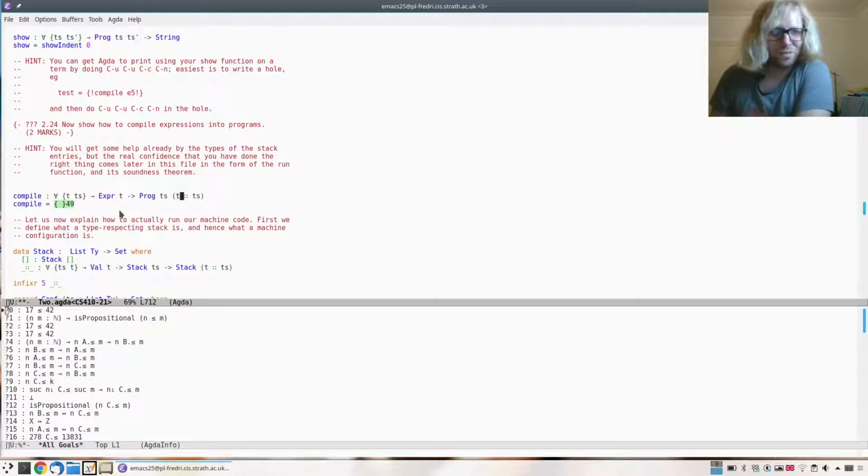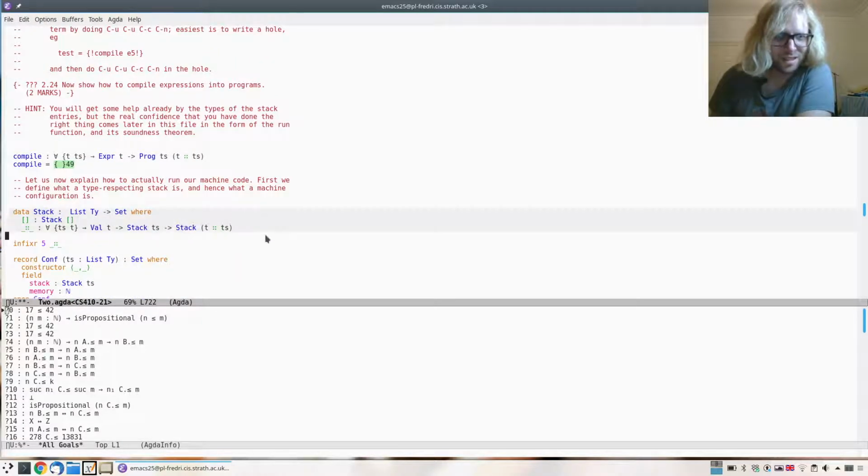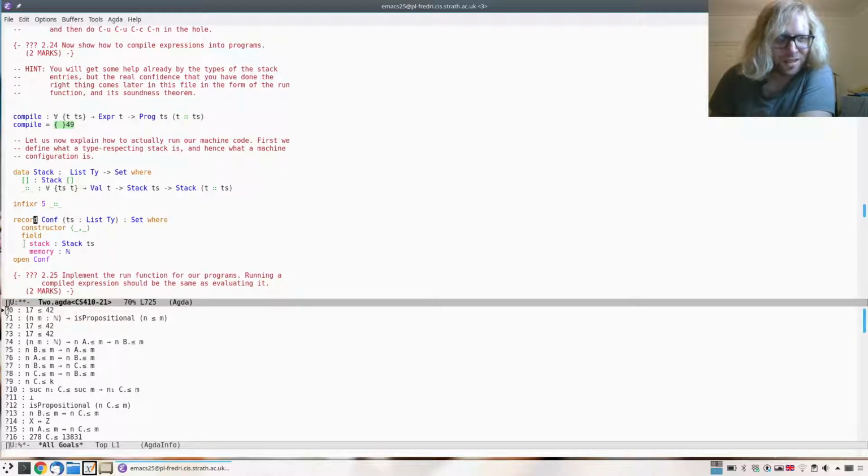In order to make that formal, we have to define what a stack is, because we just talked about the list of types so far, right? So here we define it. We're saying that the empty stack has the empty list of types on it, and a stack which has this list of types on it consists of a value for the top element and then another stack. The configuration is now given by 2 things.